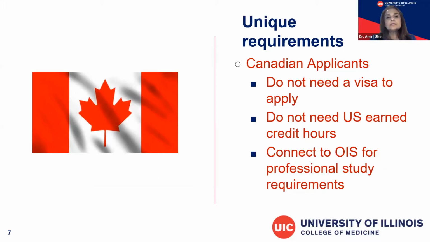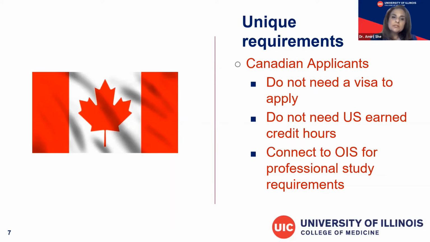So if a student is a Canadian applicant who is studying in the US or is a Canadian applicant residing in Canada, you will not need a visa to apply to us. So one of the conditions for consideration would not be having a visa. Now, for those of you that have applied to us and you are Canadian and you've received reminder emails from us to upload international documentation, that's just an automated system process and we manually do go through the system. You are not required to upload any international documentation at this stage, right?